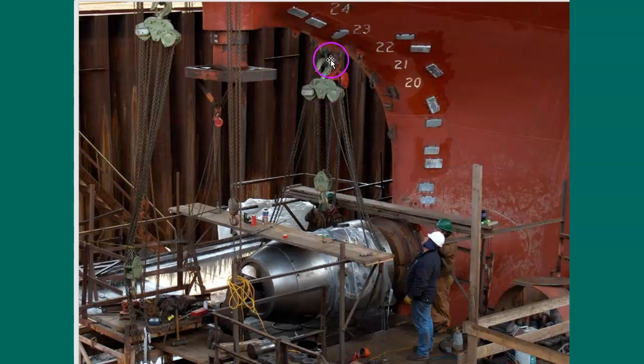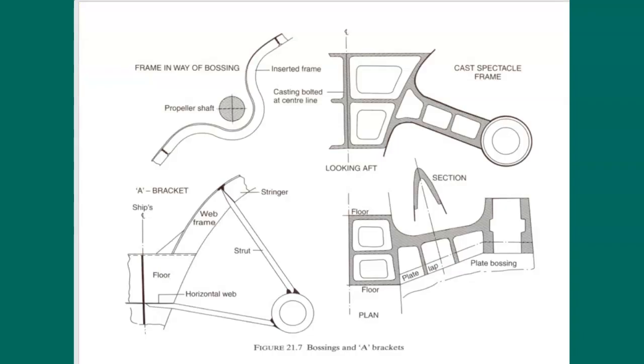And there's some clips here on the ship which are designed to be able to connect in a chain hoist and to be able to get a good grip and to lift this and support it as you extract the shaft. But this is just another view of shipyard work going on in the process. We're getting real close to the end here.